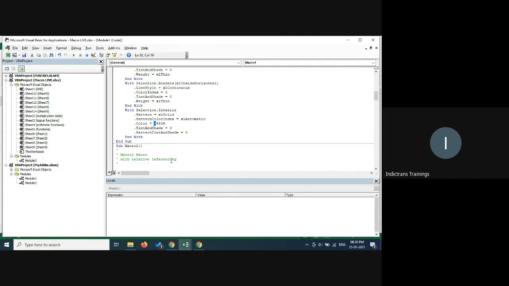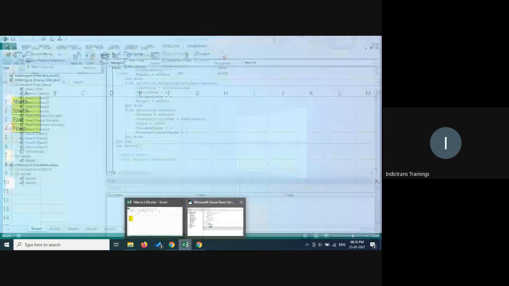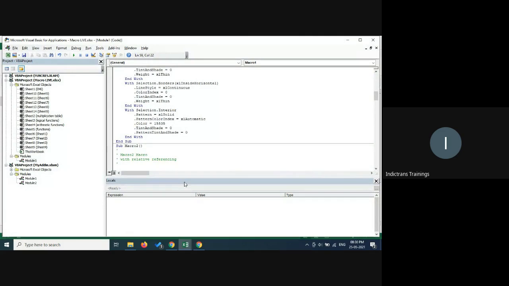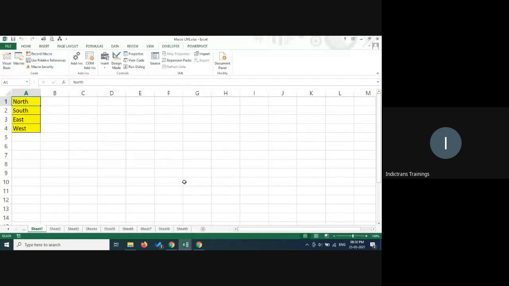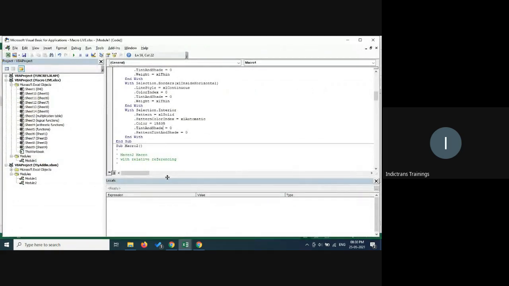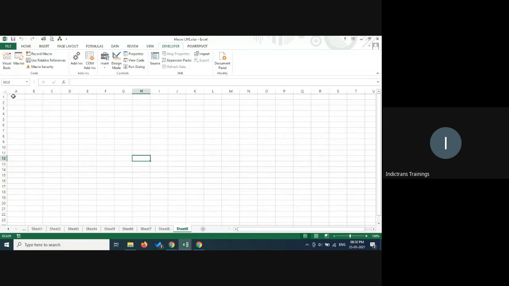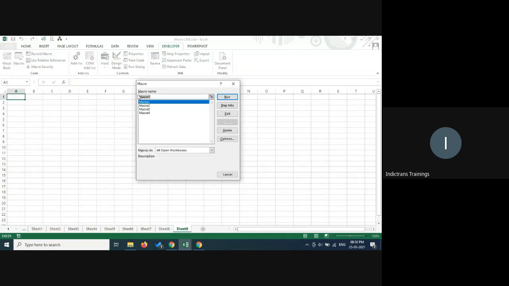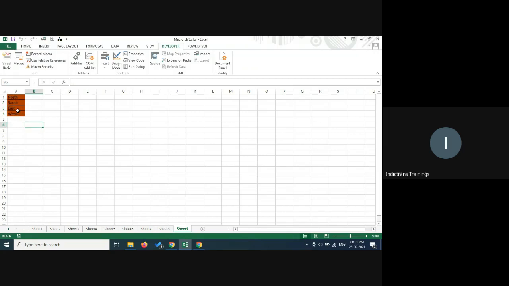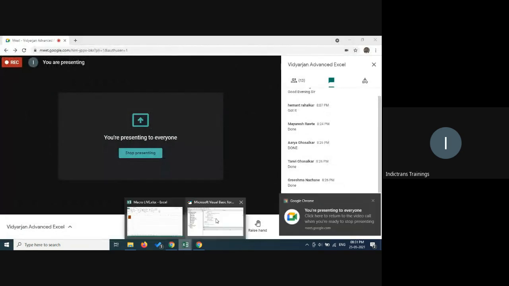Just for the sake of trying out, you could change this color code. So I just put 1535, something. I don't know what color that code is. I go back to my Excel. I can do Alt F11 to bring up the Excel. So you could toggle between this and this by pressing Alt F11, or you can simply use Windows. Now, if I go here and run Macro 1, which I have changed, yes, I guess the color got changed. The color code which was there was different, so that has worked.